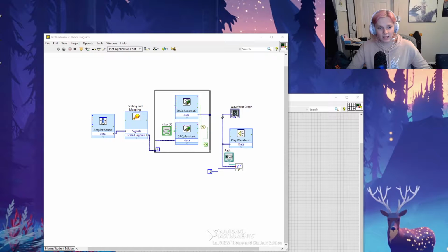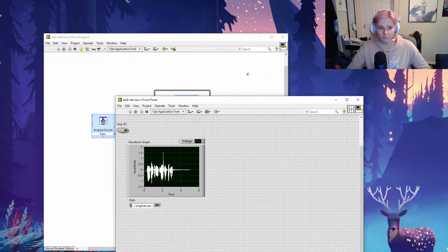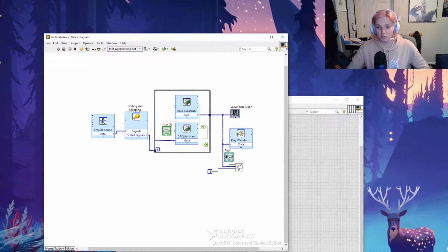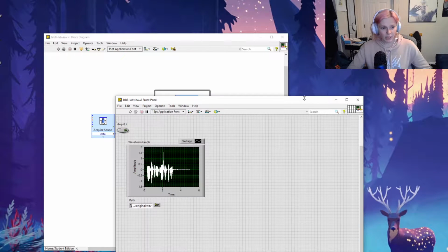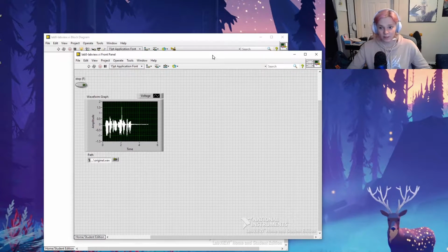Then we're going to take that output and pass it out to our waveform graph, which is over here. And then we'll also play that audio out loud so we can hear it and save it to a file. Okay? And we can control that all from this window, which is nice because this lets us select the path to output to and see our audio waveform. All right, so now let me show you the very simple circuit that I'm using for this first trial.